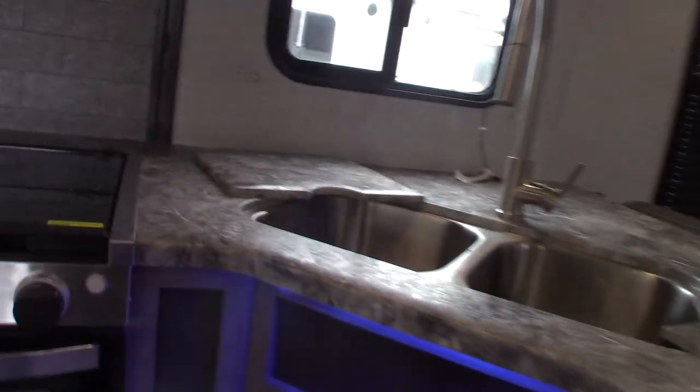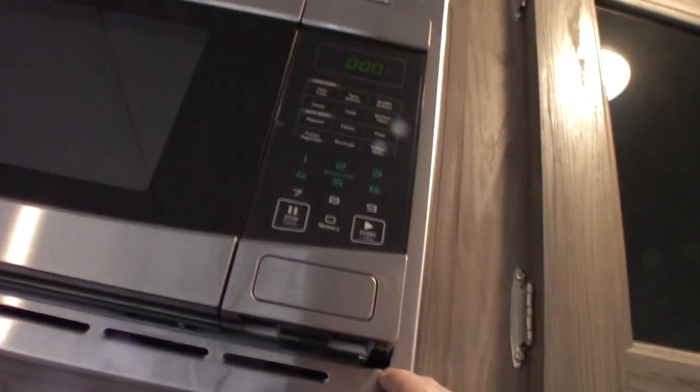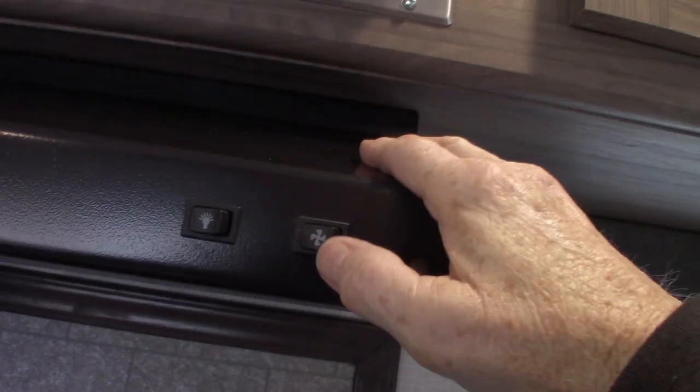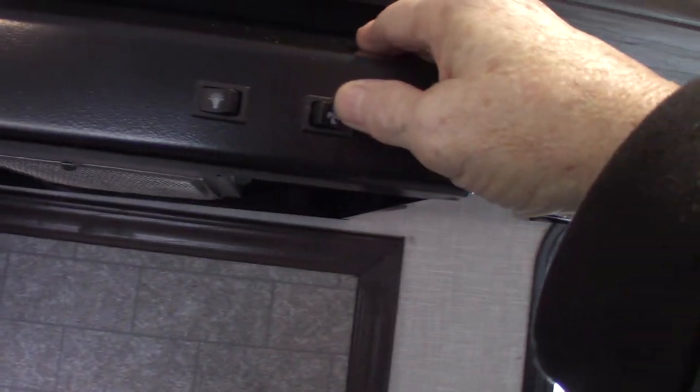So in the kitchen, this is the door that was locked, right here. In the kitchen, most of this is self-explanatory, but you have your microwave right here. You have your vent for your range hood, or your range hood itself, I guess. You have a light there, plus a fan.